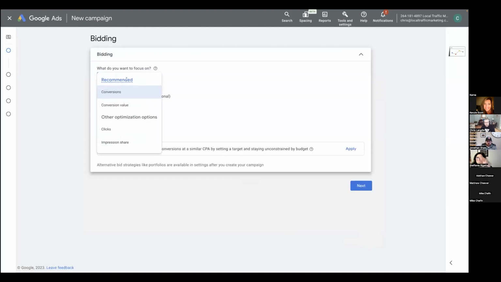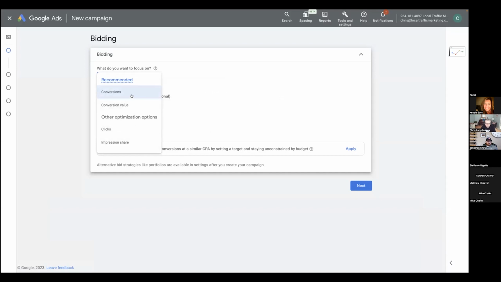Conversions. See, this is one area where you can really get in trouble. I'm getting into more advanced stuff as we go through this, but I want to do that because I want you to understand all the stuff that goes into setting these up correctly and not just give you a high level overview. This is one example. We run manual CPC for our client campaigns almost 100% of the time, but notice that you can't even choose that from this menu.